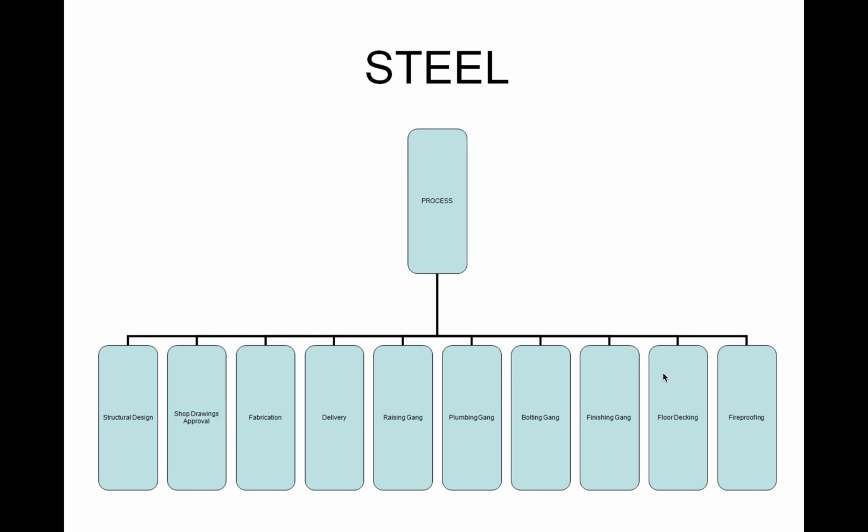They're the ones who secure the raised beam in its location using pins and other types of tools that I'll show you later. Get them into the right location so that they can be bolted. There's a group that comes in with the bolts and all the air guns to tighten up all those bolts, and then the finishing gang to make sure all is plumb and ready to go up to the next floor. All right, so after that steel's in place, usually you'll put in some kind of decking, whether it's sheeting or actual metal pans. You'll see a slide on that.